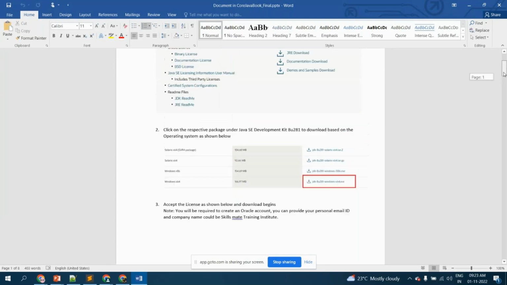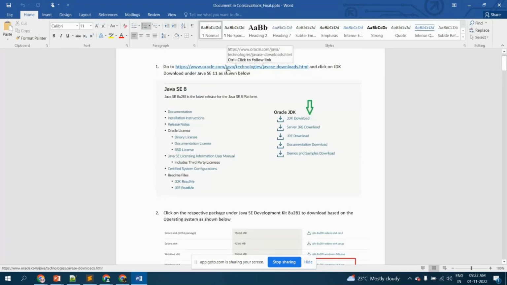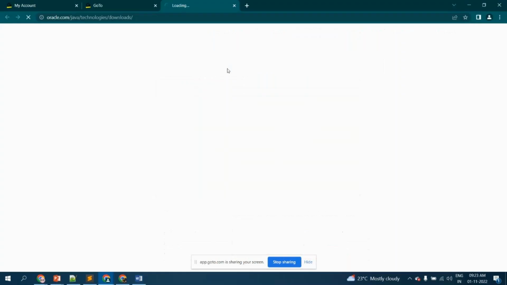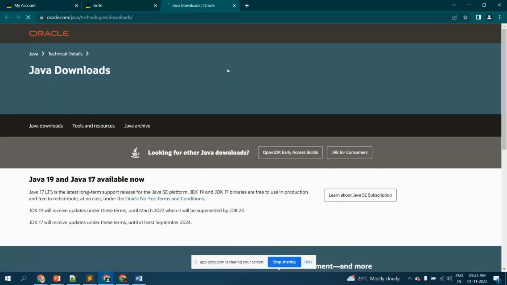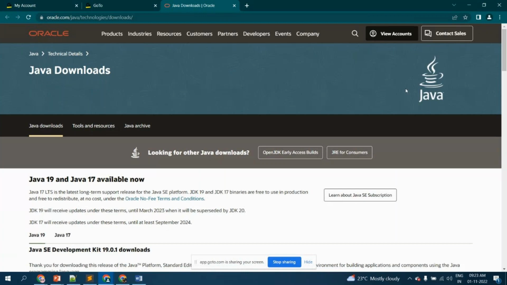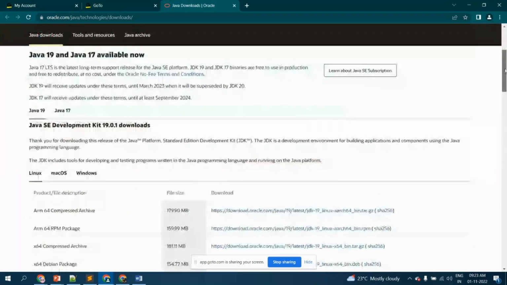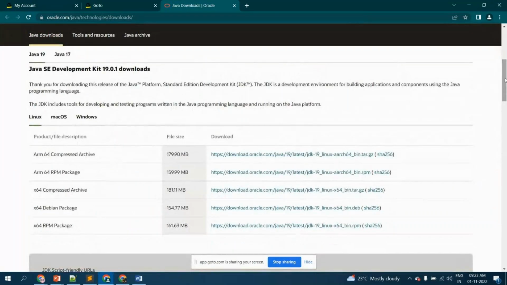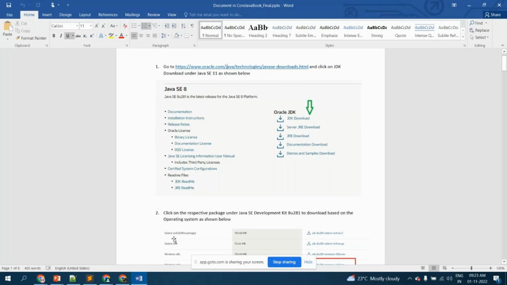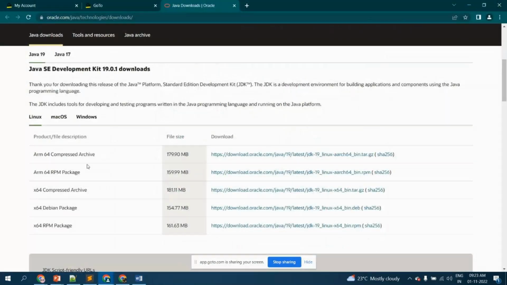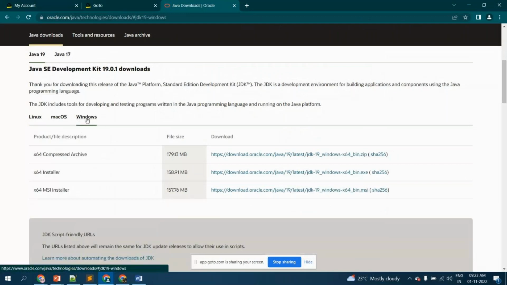Let me show you. I'll click on this one. The web application interface is now designed in a different way, but let's not worry about that. When you come in here, this is the same screen. According to your operating system, my operating system currently is Windows, so you can see the x64 installer.